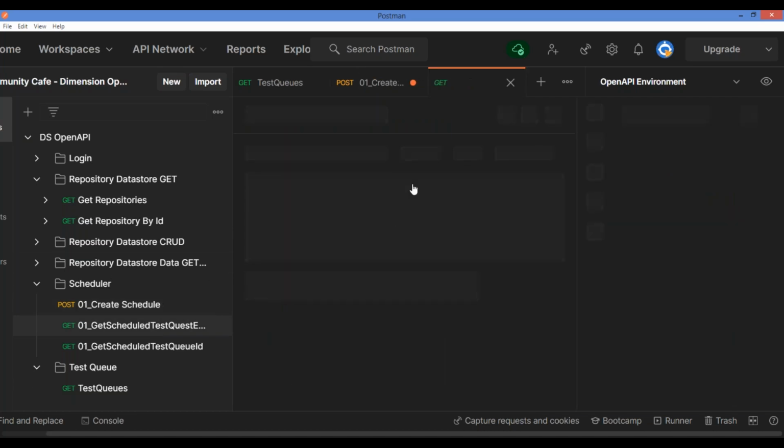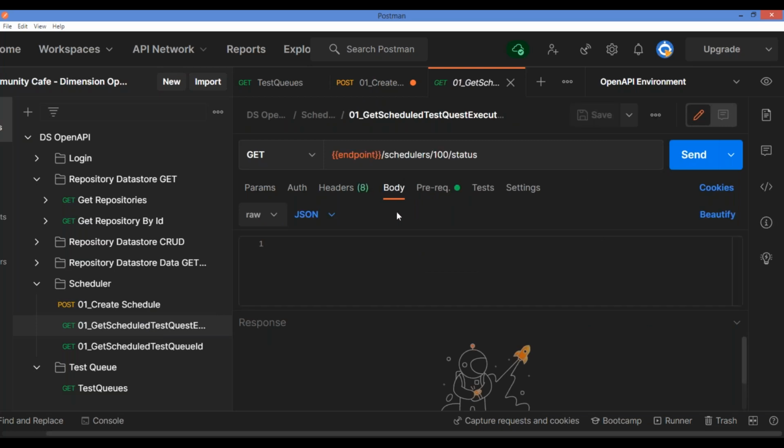Now let's check. The queue won't run because I don't have the pod and the agent and those things set up on my machine. So let's go to 156 and check the status of the one we just created.